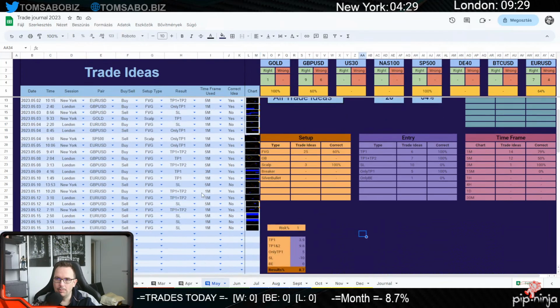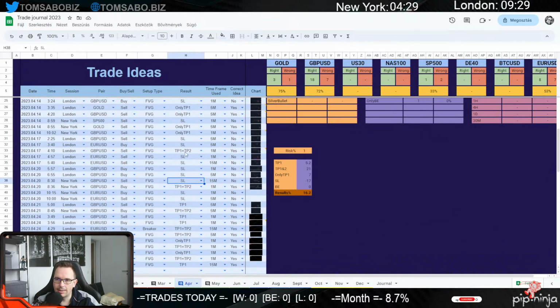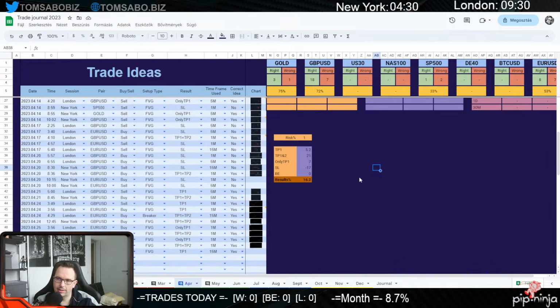And many people lose their minds after a losing streak like this, 1, 2, 3, 4, 5. So it can happen to anyone, even the best. I know that it happens with the best. So this is the point where you have all these losses in a row. This is the point where you take on the next trades. And when you go to sleep after 5 losses, how are you going to react after that?